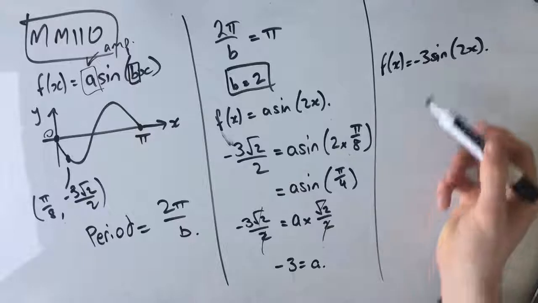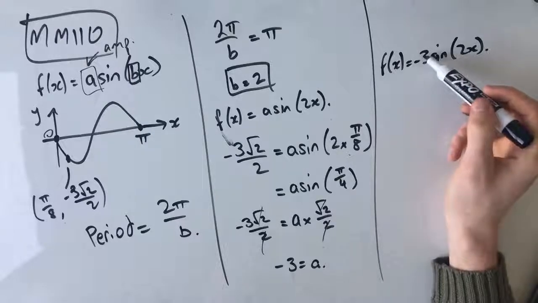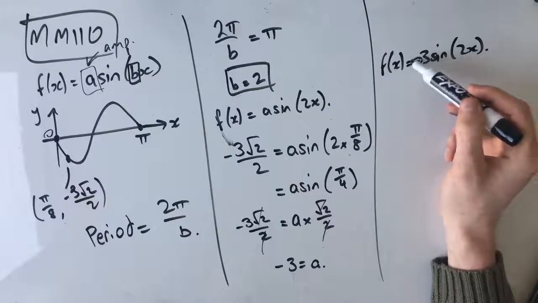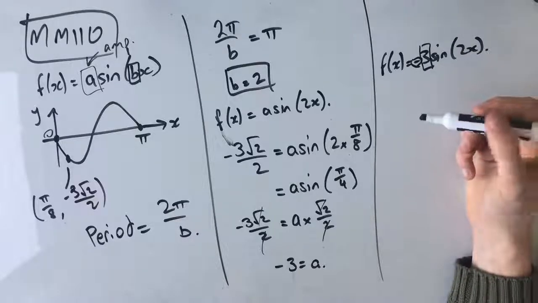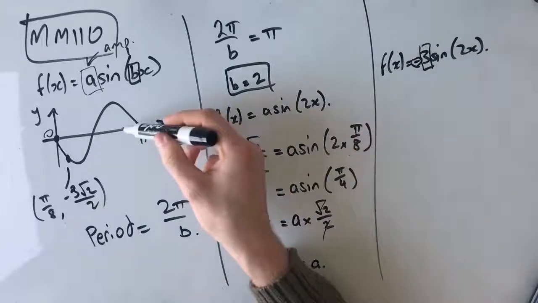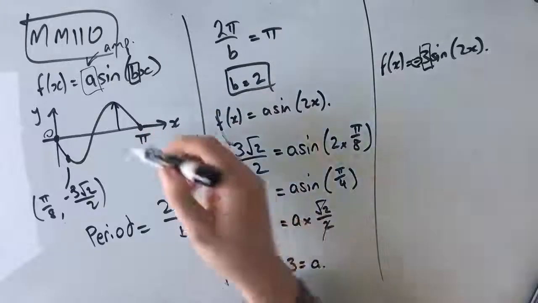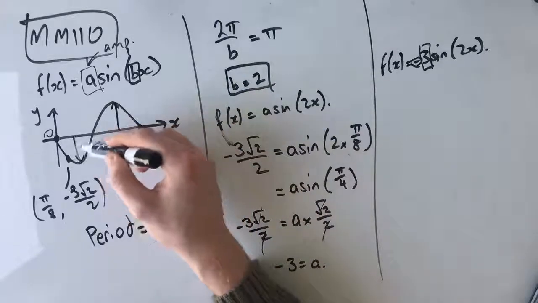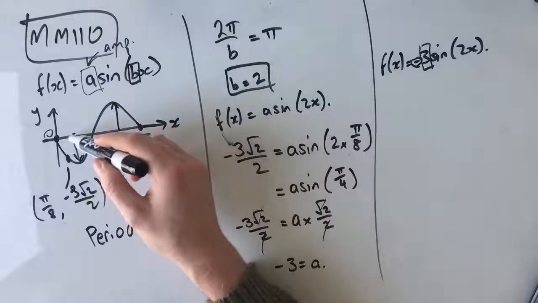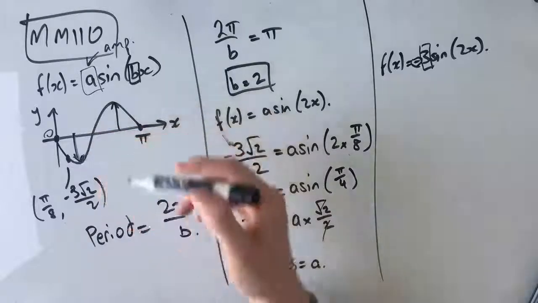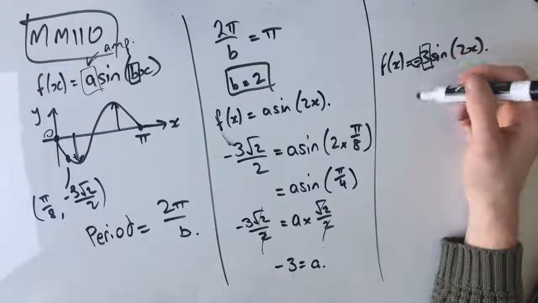Now, don't make the mistake of saying that our amplitude is negative 3. Even though there's a negative out the front here, our amplitude is still 3. Because if you think of amplitude as a distance from the midpoint to the maximum, this distance can't be negative. Even this bit here, the amplitude from the midpoint to the minimum is still positive. It's still a distance of 3 units. So our answer is 3, which is B.